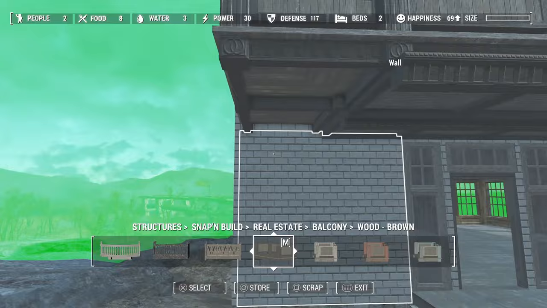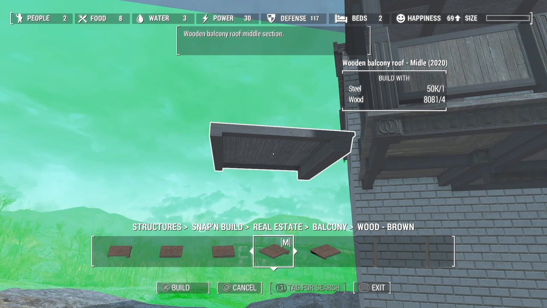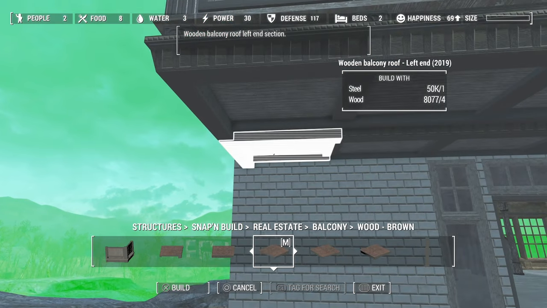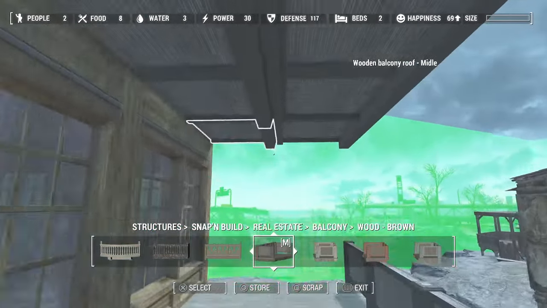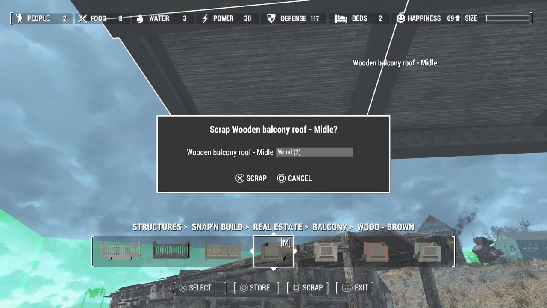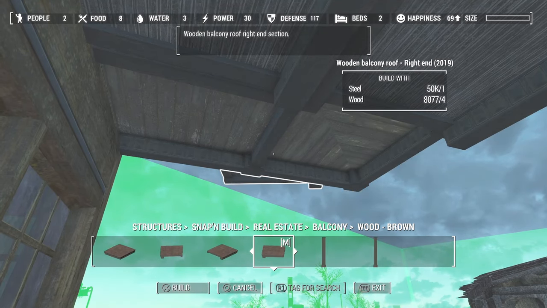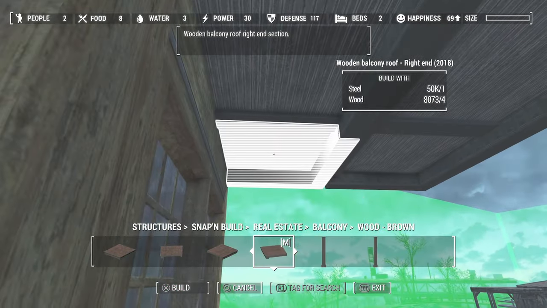Alright, now we need to finish this roof. So, this is gonna be a left corner out. And again. And then on this end, did straight. Yeah, let's do this one, it's supposed to be a right end. Here we go. And there we go.